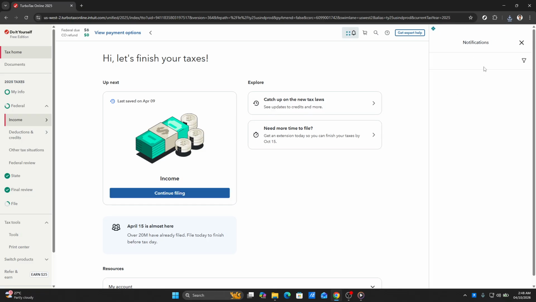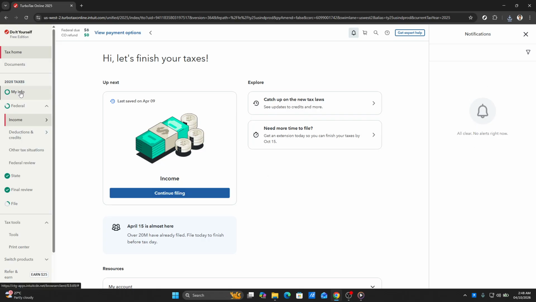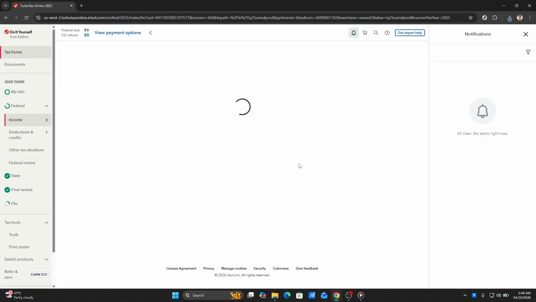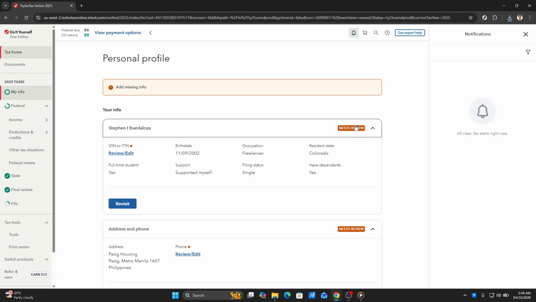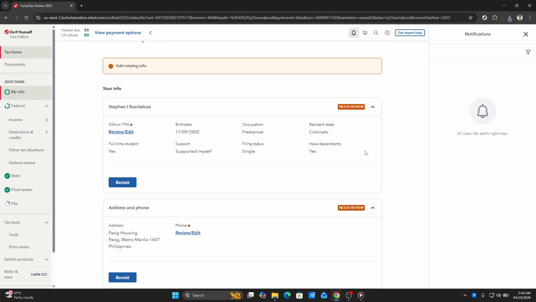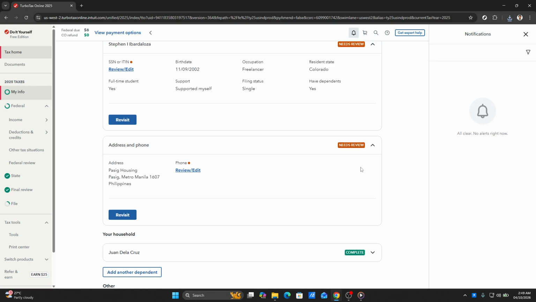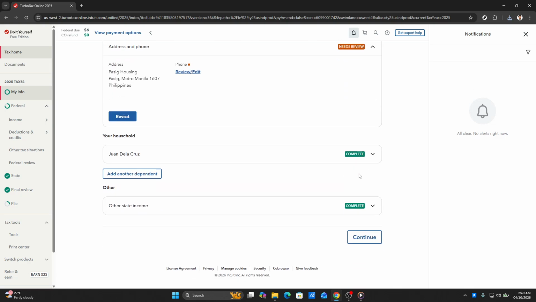TurboTax is pretty good at letting you know when something isn't right. A banner or alert might pop up on your screen, highlighting where exactly the issue lies. This feature is incredibly useful because it saves you from having to search through each section manually. When you see this banner, click on it to get more information about the error that needs your attention.